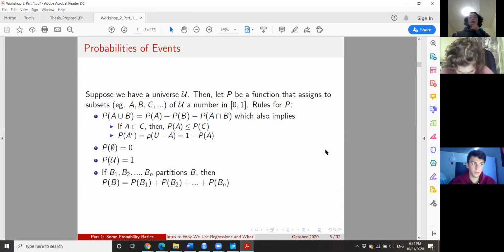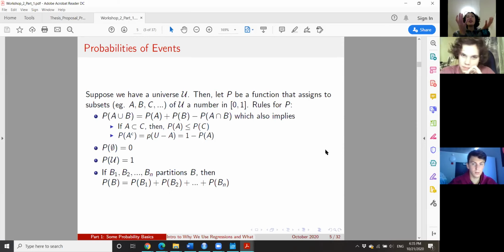Okay, so first, probability. If you have a universe of potential events, then you can think of the probability of events as a function that assigns a number to an event, and that number has to be between 0 and 1. You can think of it from the frequentist perspective, such as how often you would expect that event to happen. And this is probability using set notation.